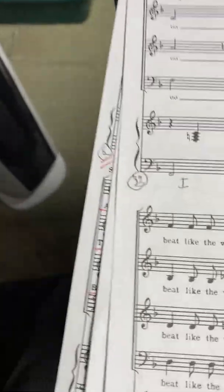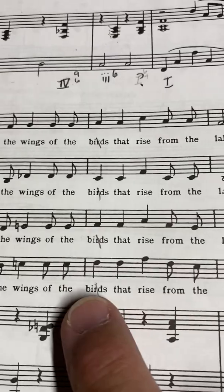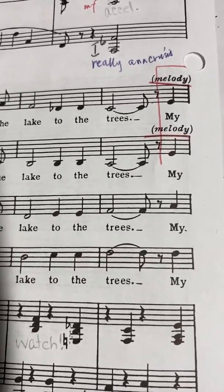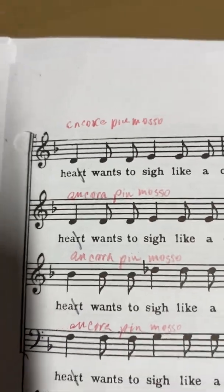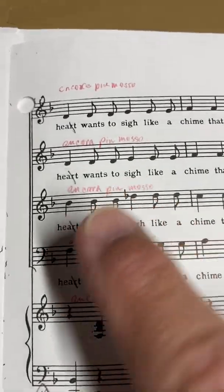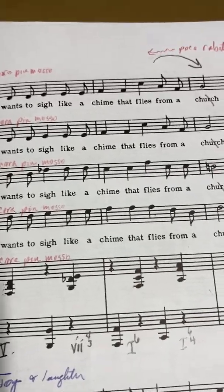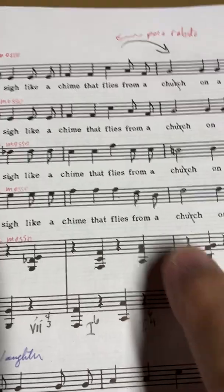And down at the bottom of page 6, eliminate the R in birds. Don't worry about what that means. Top of page 7. Encore più mosso means even more motion. Again, more motion. Get rid of the R in heart. Little rubato here. Just watch me.